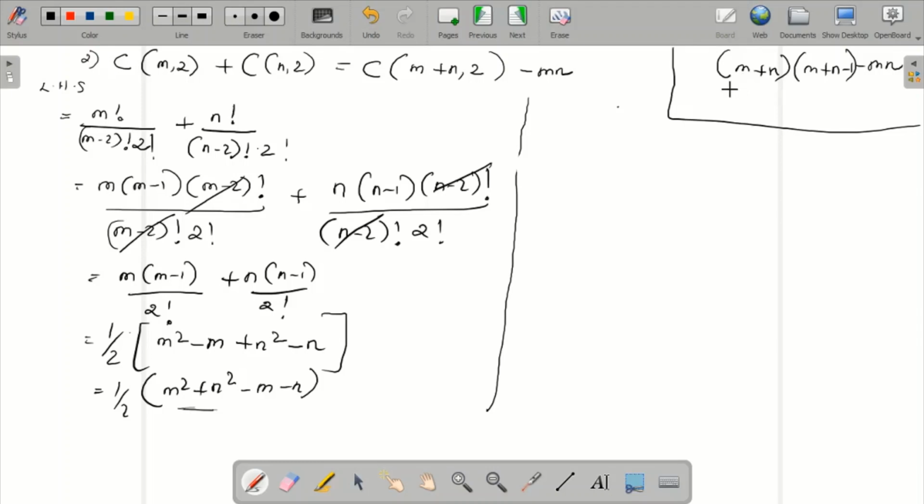So if you solve, what will you get? You'll get m square. Multiply all with this. You'll get m with this and with this. So you'll get plus mn minus m. Again multiply with n square. It will be nm plus n square minus n. And let this be here as it is, and this is minus mn you add. Minus mn.